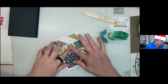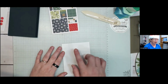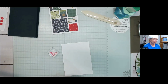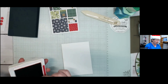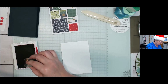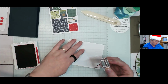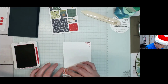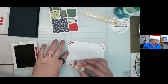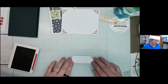All right, there's our card front. So we're going to scoot it up here and let it sit for a minute. This is another piece that is 4 by 5.25. We're going to stamp the corners so that our insides are going to be pretty too. And if you've been following along with the Christmas in July, you kind of know that I adore this stamp. Try not to get my head in the way. And one more corner. There we go. And while we've got our ink open, let's go ahead and stamp our sentiment.